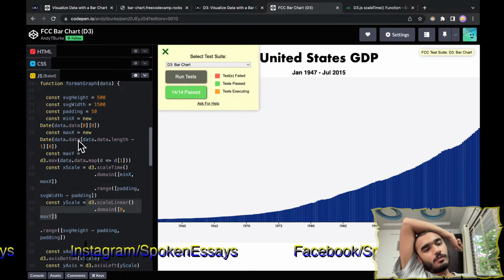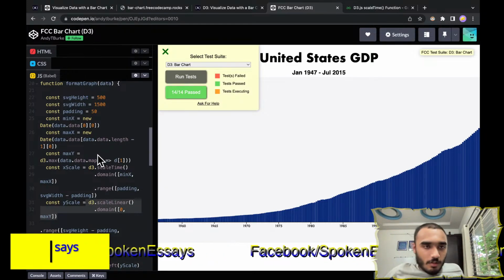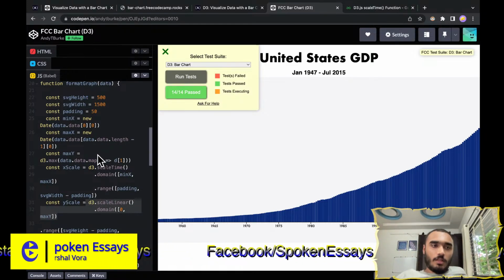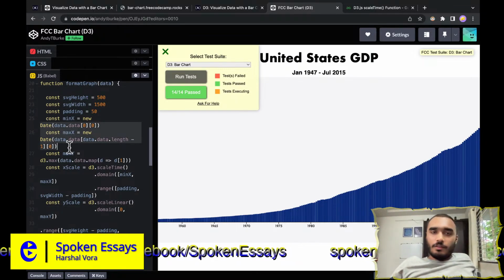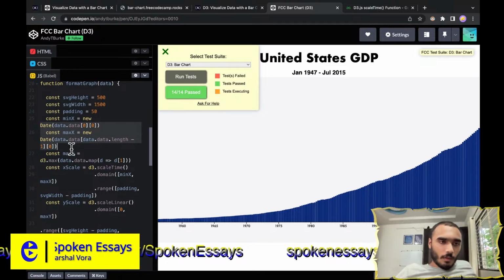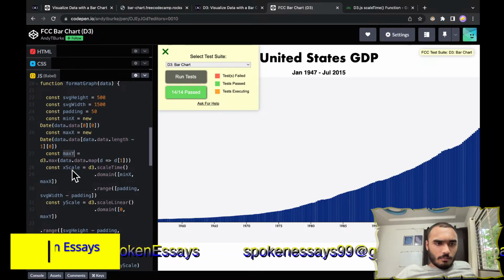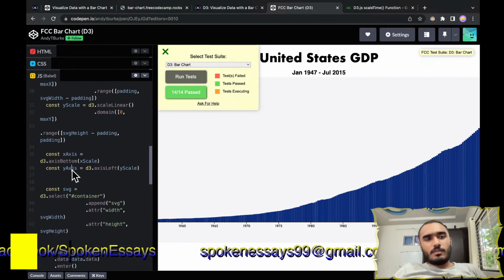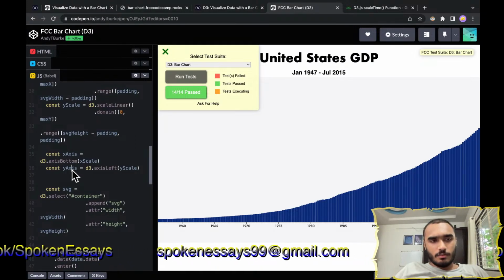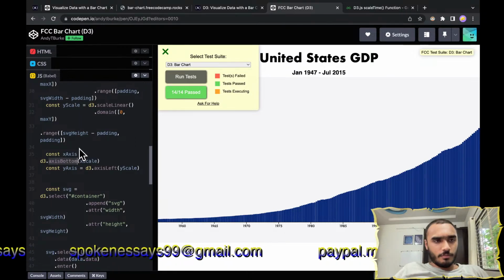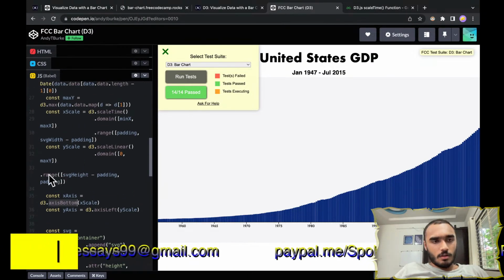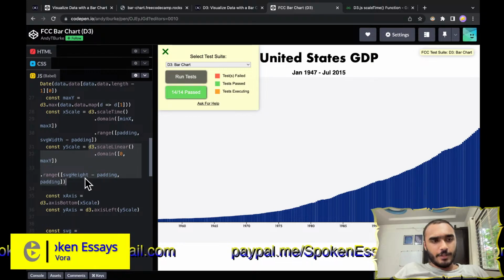How about the data length? Wow. Yeah, they didn't use a loop. But hey, max y. Where is scale linear? Oh, axis bottom. That means somewhere should be. Okay, that's their domain and range.